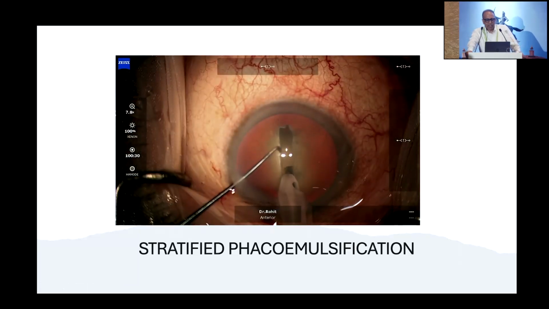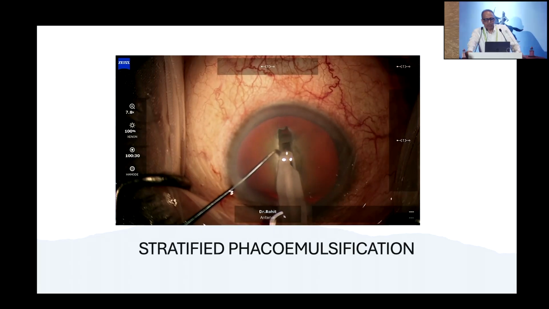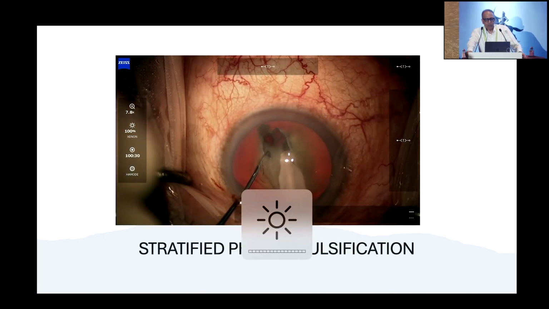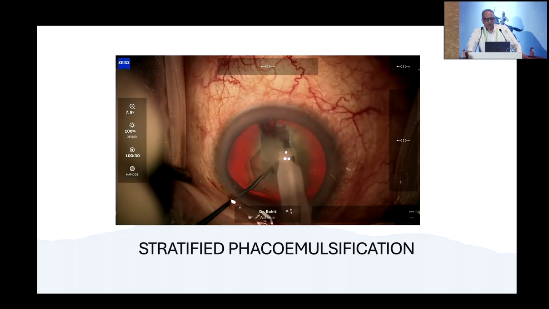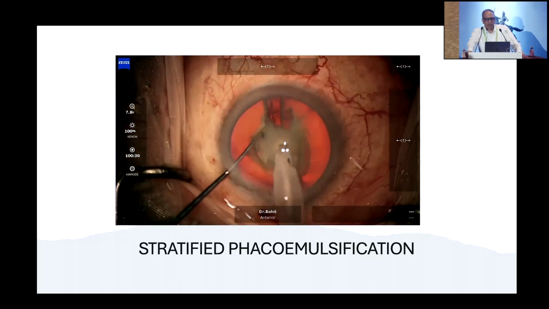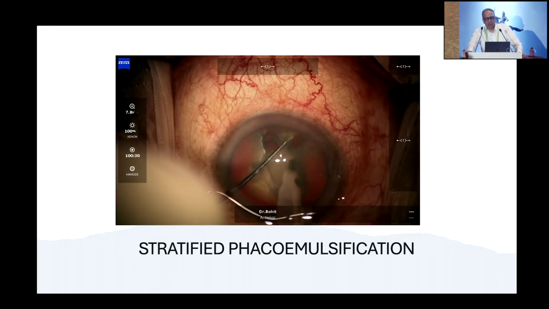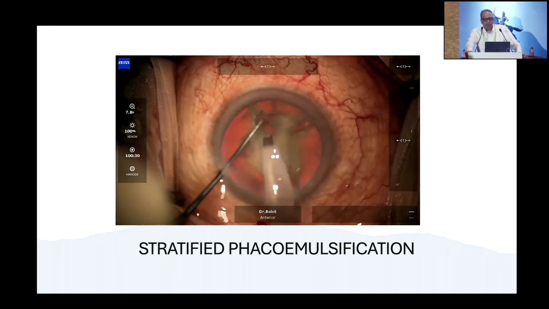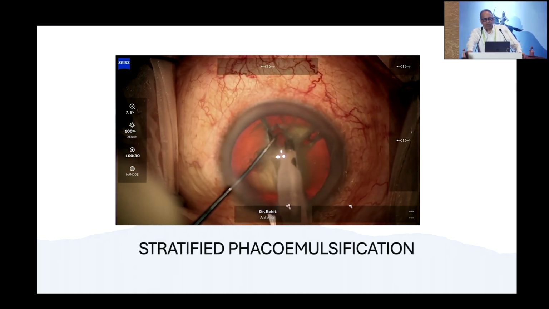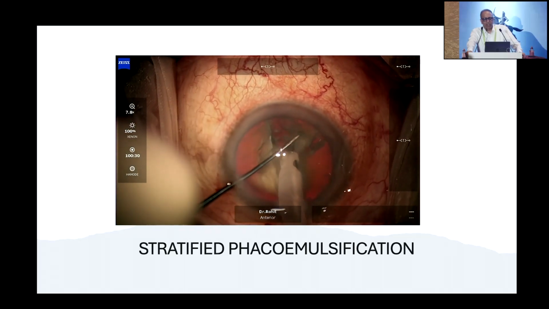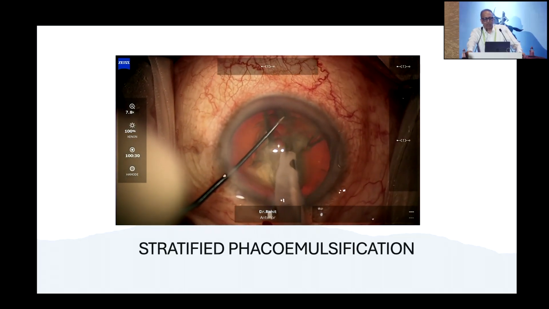So you will find that after doing the routine sculpting in this patient, I think I've increased the illumination, and I've separated it into two halves. After separating, I'm going to do cross-chopping as has been taught by Chi Soon Fake. So this cross-chopping is done. After doing the cross-chopping, I'm going to separate the nucleus from the epinucleus by immobilization and by the chopper and simply pulling it inside.